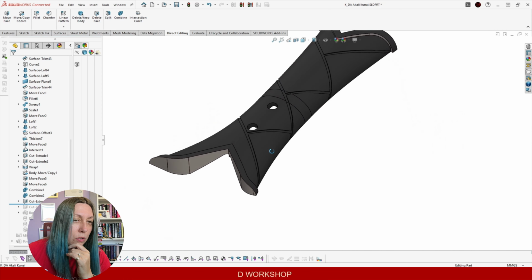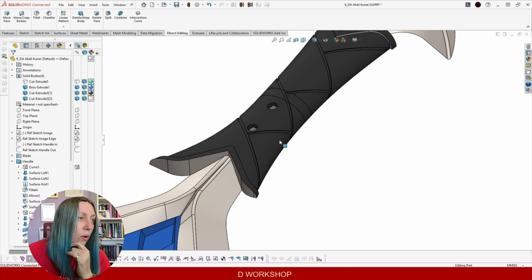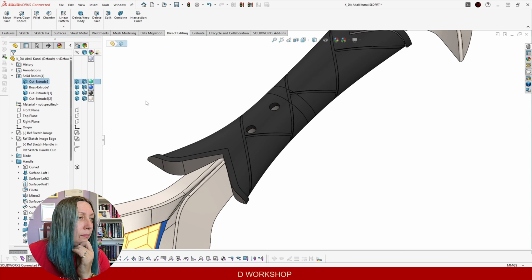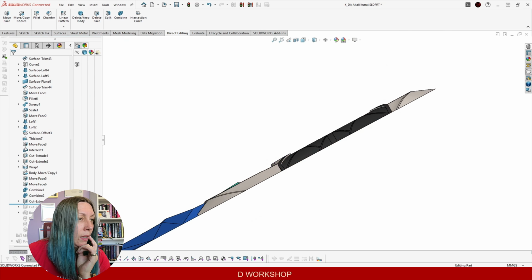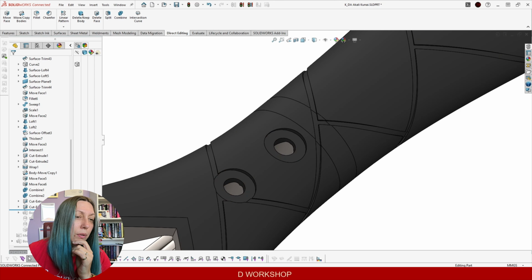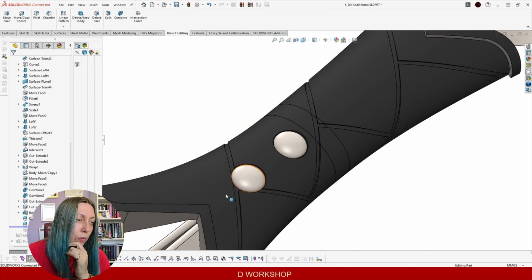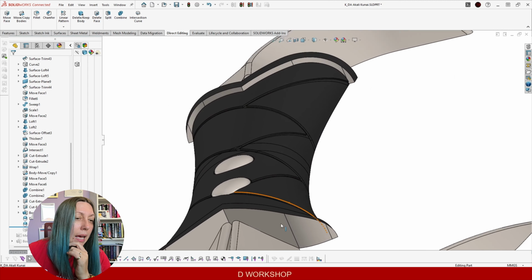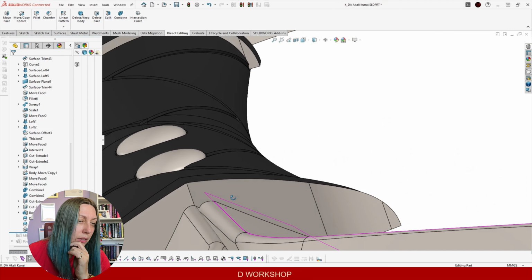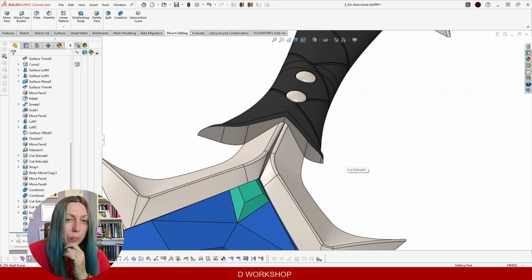I will make a cut extrude for the positioning pins, and this cut extrude will be through all the parts we have, like this. Then another cut extrude which will be only in the top for the rivet heads, a small extrude, balls, 2 domes, and we have the rivets, and then I will move the faces here. As you can see, now I move the face and we have some clearance between the two parts.